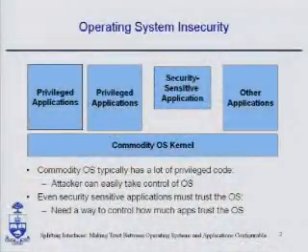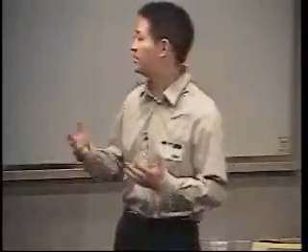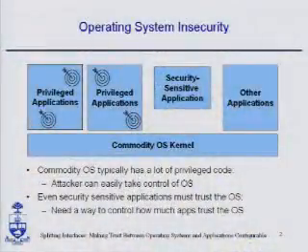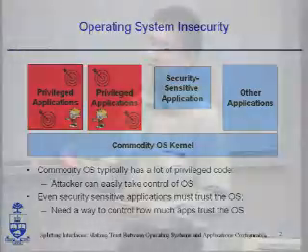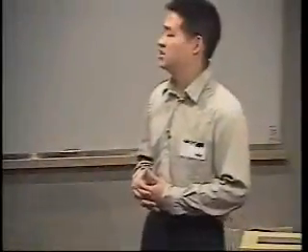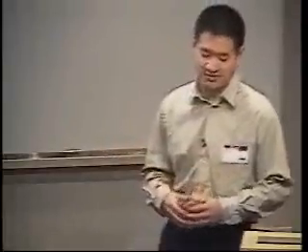The problem is that a lot of commodity operating systems are very insecure these days. And the reason for this is that a lot of applications need full privileges to run on commodity operating systems. So they need administrator privileges, and if they're attacked, this can give the attacker a lot of control. Because of the large amount of code that is privileged on the system, this gives the attacker a lot of targets to hit. And so this means that the attacker can easily gain those privileges by finding just one vulnerability in any one of those applications. And since that's a large code base, this happens fairly frequently.